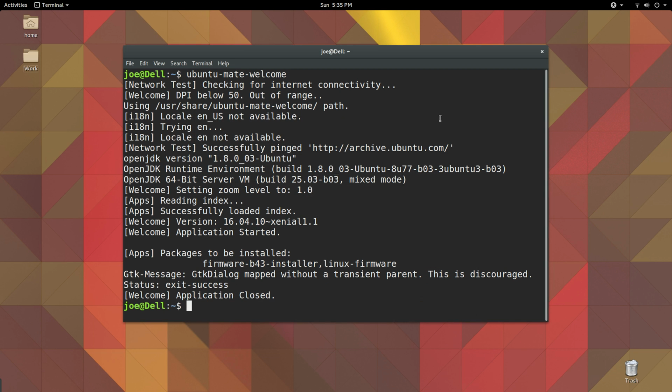So stealing a little bit from Ubuntu Mate and then installing a minimalist Ubuntu GNOME distribution of 16.04 has turned out to be a really, really cool way to do things.